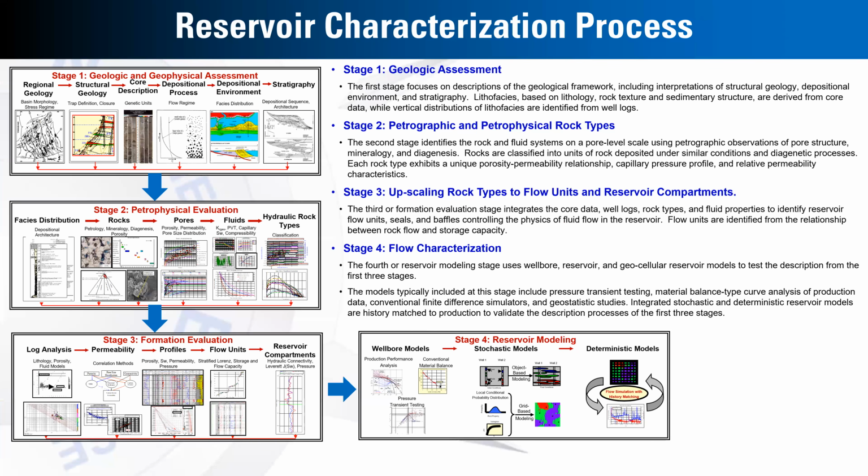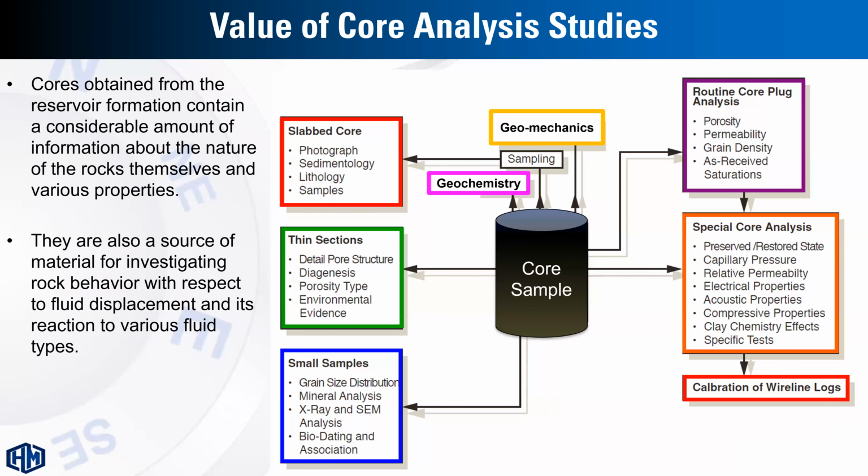So the value of core analysis studies and core data, as you can see, is very important for almost all disciplines. Even for slab core, we can get core photographs, sedimentology, and lithology. Also for thin sections, we can get important details regarding the core structure, porosity types, depositional environment, and also the XRD analysis, mineral composition, and SEM.